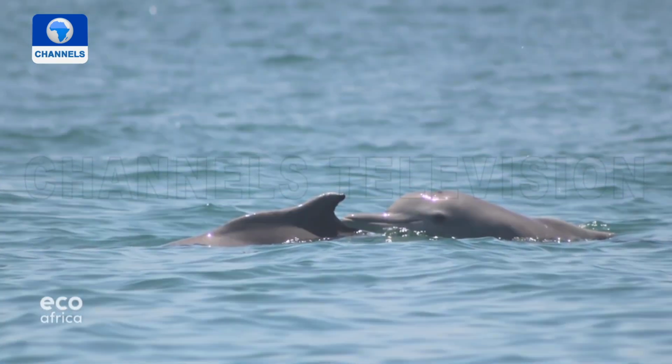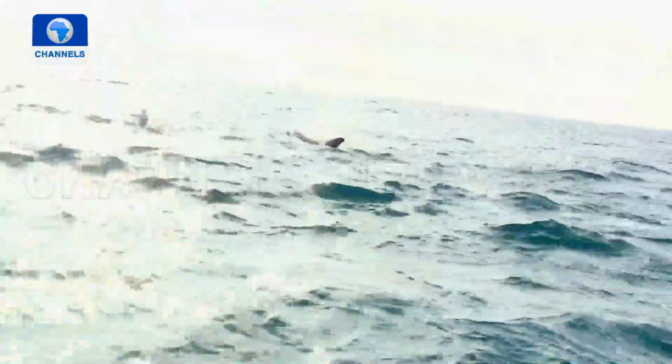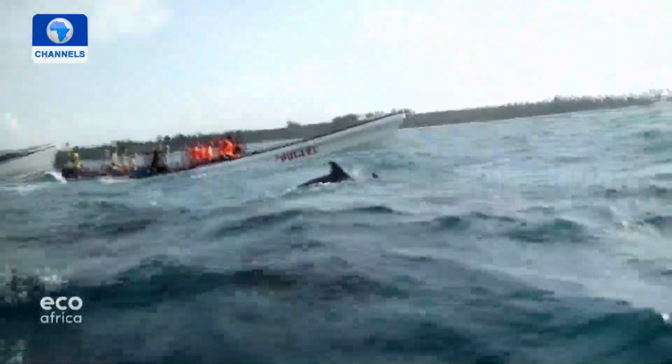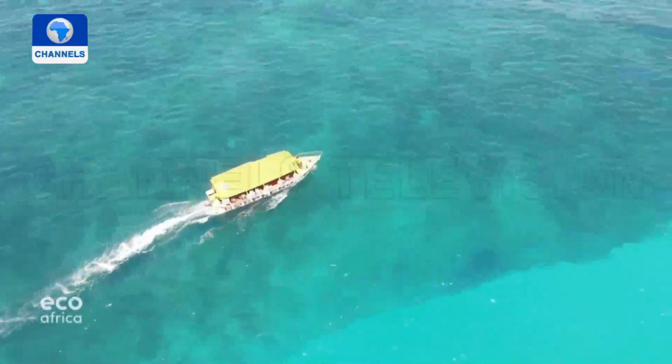People can use it even in dolphin watching boats. So instead of just going on a tour and seeing dolphins, you can go out on a tour and someone tells you the numbers of animals that they're seeing, what are the names of these animals. So it gives it quite a bigger significance and it makes whoever is coming to Watamu to watch dolphins have a good experience. This is an example from Tanzania of what dolphin watching shouldn't be like. Way too many boats, getting way too close to the animals and causing them stress. At Watamu Marine Park, such practices are now a rarity.